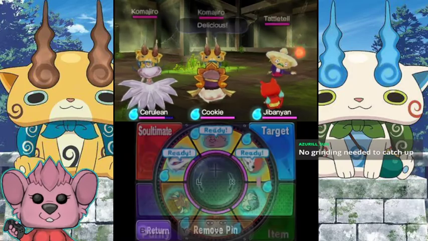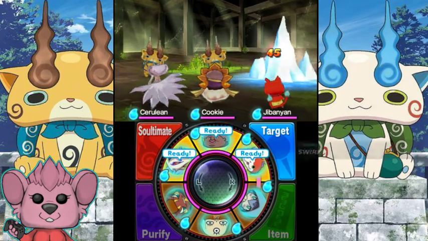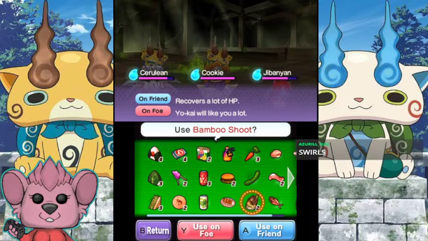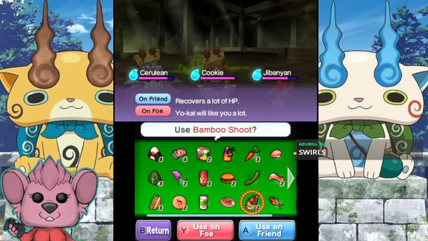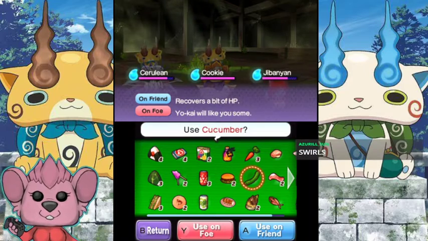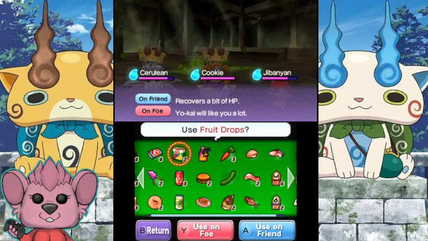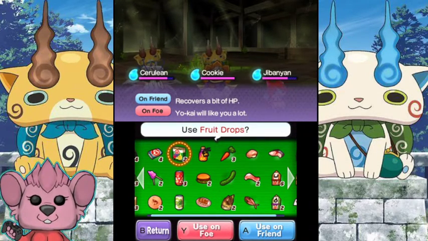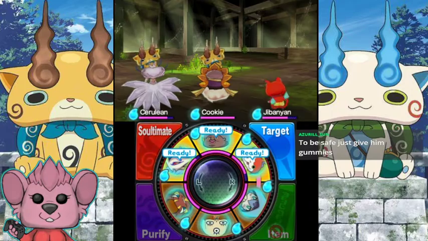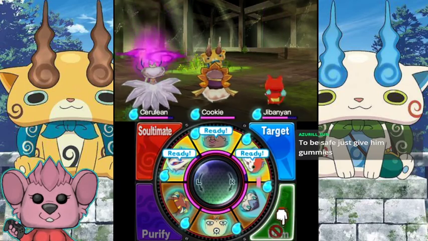Okay, target the weak, the outlier. And once I bonk them, I'll see if I have an item that hopefully Komajiro doesn't hate. Okay, Yokai will like you a lot. Do you know what Komajiro's hated food is? Because I want to give the other one something that it likes a lot, even if it's not their favorite. So like a bamboo, is it bamboo shoot or candy? I have a feeling he wouldn't hate fruit drops. Maybe I'll give him that. Okay, yeah. So that's just neutral. Good. Give him the gummies, yeah.